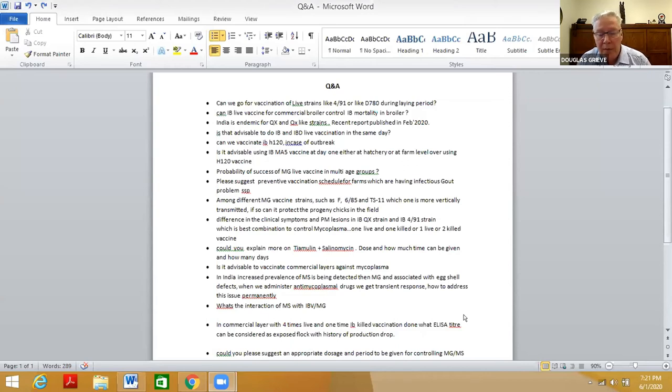I think the one thing we haven't talked a lot about, and it's probably the more significant disease, is low-path avian influenza. To put our best foot forward on preventing economic losses from that disease, it is a good idea for us to also have a mycoplasma vaccination program. These live vaccines are not cheap, they're costly. And I think that's the reason why medicated feed programs continue to be used a lot, even though resistance may be a problem, because of costs. But in the end, I think vaccination is a cost-effective approach.